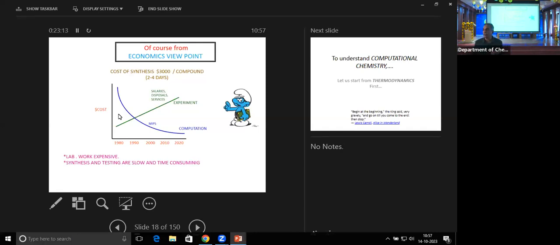So naturally, we have to start looking for cheaper methodologies, which is doing computations on computers. That is the reason why computers have taken off. You are now in the era where the intelligence is run by these chips, right? Those days, the computer inputs were also completely different. Today it is very easy to give an input. What you are going to see in Gaussian is very simple when compared to what we were doing earlier.